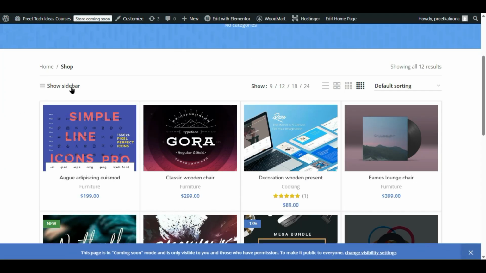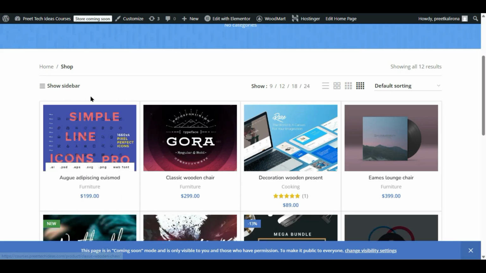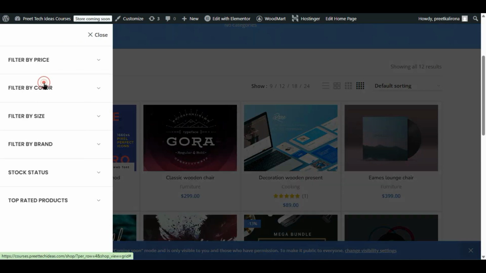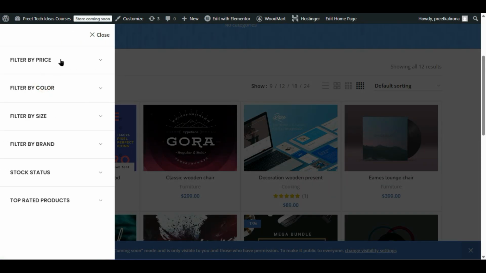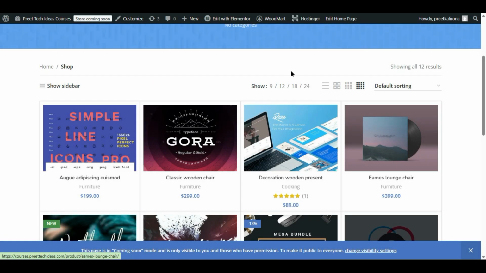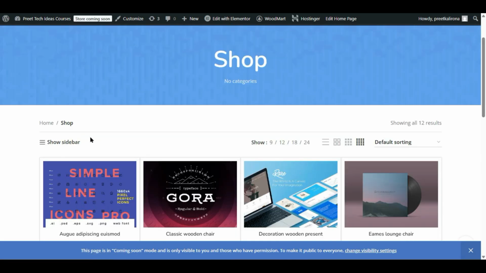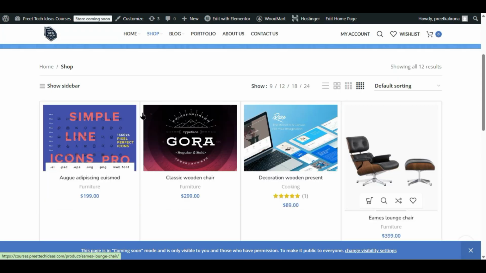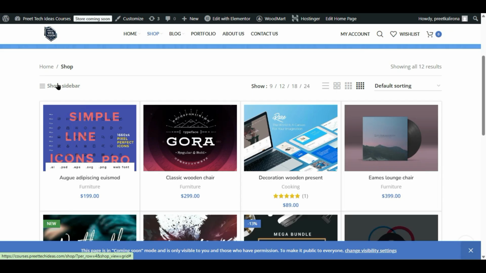Okay, now you can see we don't have a sidebar, we have only products, but we have an option to show the sidebar. The sidebar will open from the left side here. They can filter by price. This works as show sidebar or close sidebar. So this setting is also useful if you want to show all products and add an option to show the sidebar.